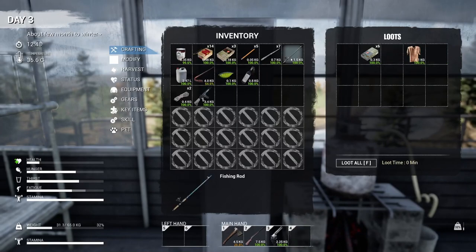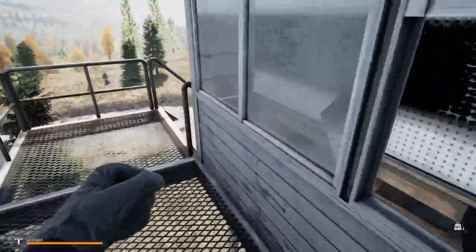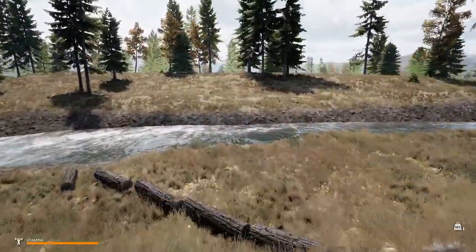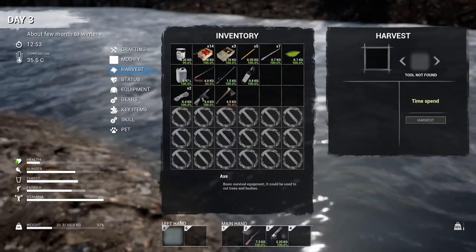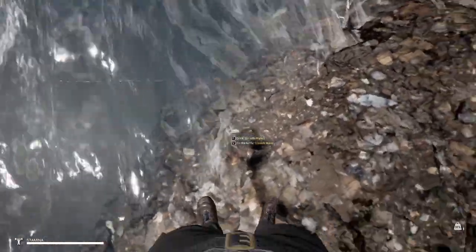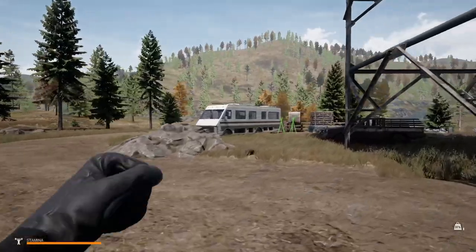Let's see how that goes. How do I equip this? Is there actually not fishing? I was kind of hoping there was. Okay, let me go to the river. And maybe it'll give me like a prompt or something. Wait, no. No, no, no. Come back. Well, I guess I lost the fishing rod. I was kind of hoping to do some fishing or something, but never mind.